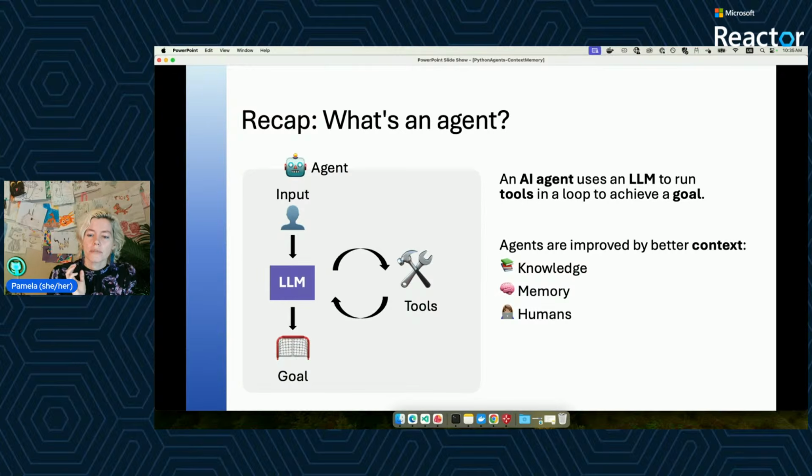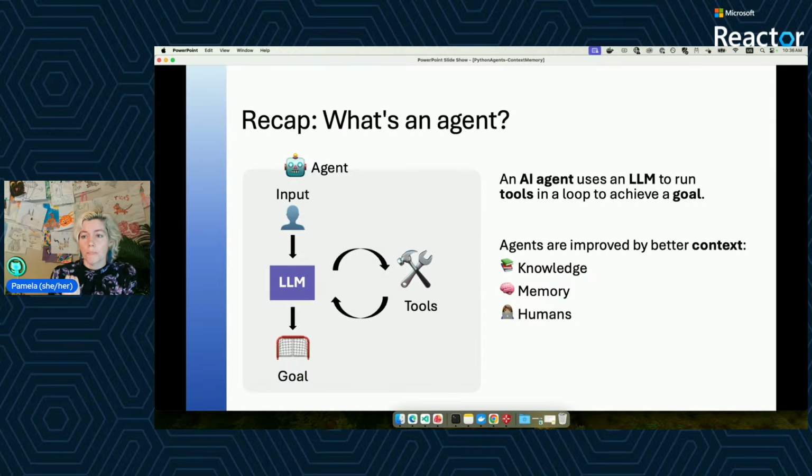So we have different kinds of context. One kind of context is knowledge. If we're building an agent that's already operating in a certain domain, we can either give them tools for that domain, or we can just always equip them with knowledge pulled from that domain. So we're going to see today ways of providing knowledge that aren't just about tools.